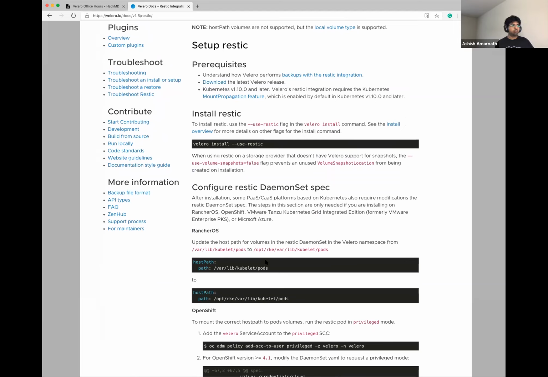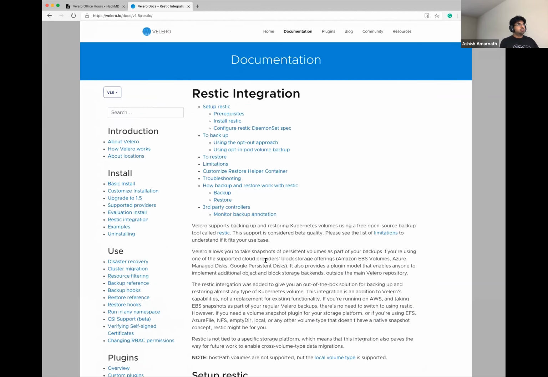I don't want to go too deep into how Rustic operates and how Velero uses it in today's episode, but this is definitely something we can dig deeper into in subsequent episodes of the office hours.